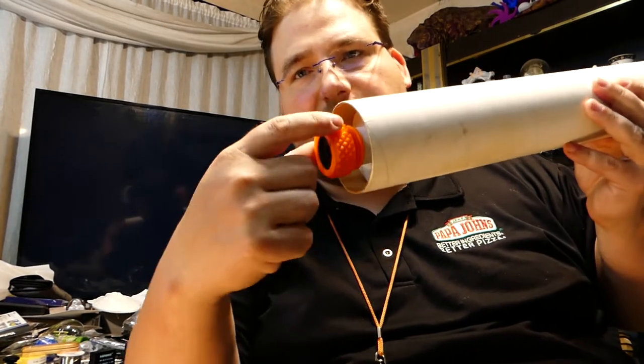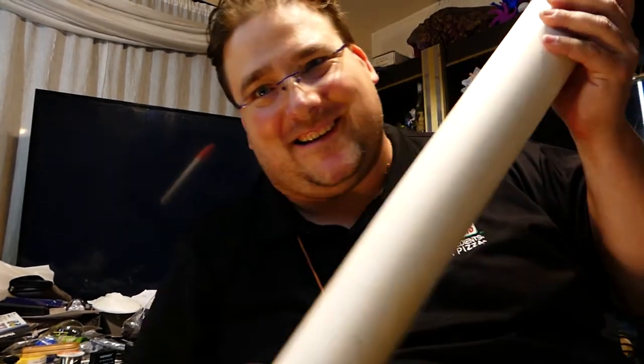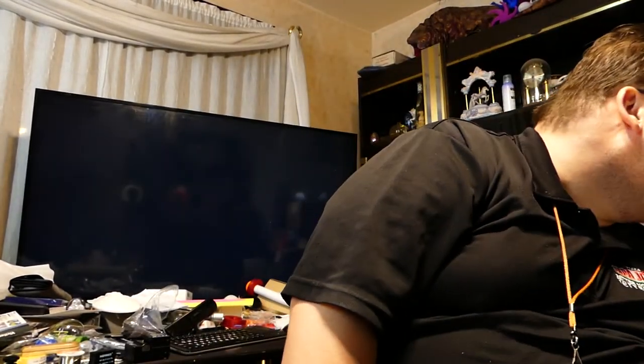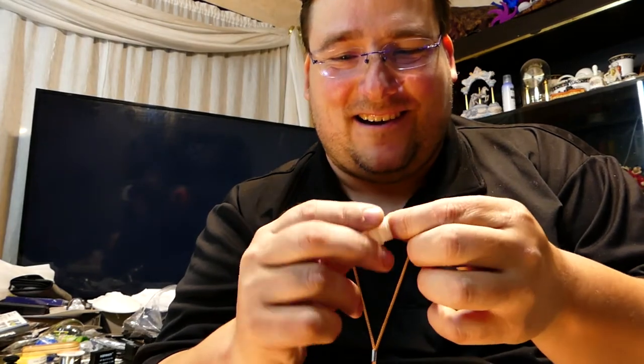Essies and other companies sell these for like $20 for a pair, so you're paying $10 to $15 each for these. I can print them for a lot less. And I can do something other manufacturers can't really do. They will never make a 13 or 18 millimeter. It's just not going to happen, because they would have to make a very expensive injection mold to make these two pieces, and they're never going to sell enough of these to justify that massive capital expense. My capital expense to make these was 2 hours of my time and a nickel's worth of plastic, if that. So I can do things they can't do.